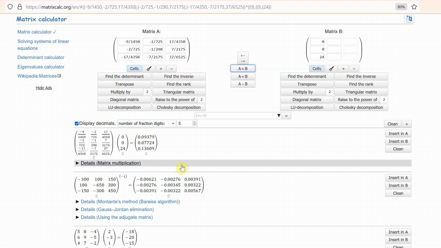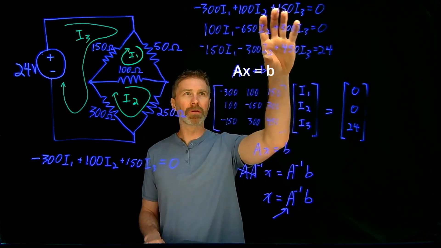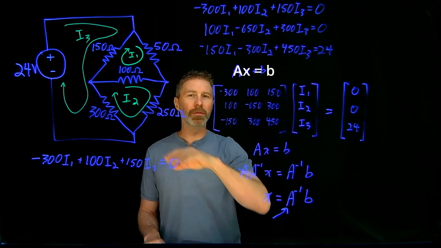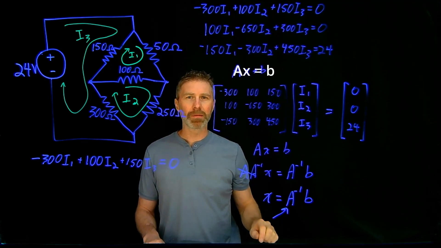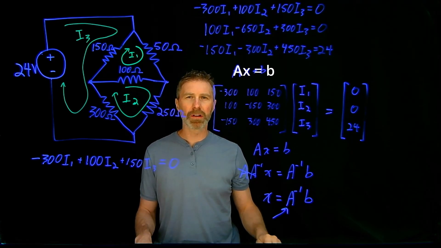So like I said before, matrixcalc.org was just one of the first hits when I googled matrix calculator. I like the way that it works for the application that we have here with solving a simple set of linear equations in a three by three matrix. And I'll leave it up to you to decide which of these three methods, or perhaps your own method, you prefer the most. So now you've got an idea of some of the software tools that can help you solve a set of linear equations like this that maybe came from mesh current analysis. We looked at MATLAB, Excel, and matrixcalc.org. But of course there's lots of other different software applications that can do this solution for you as well. So let me know in the comments below which of those three you prefer, or if you have your own preference that's not in that list of those three applications. Thanks so much for tuning in. See you next time.